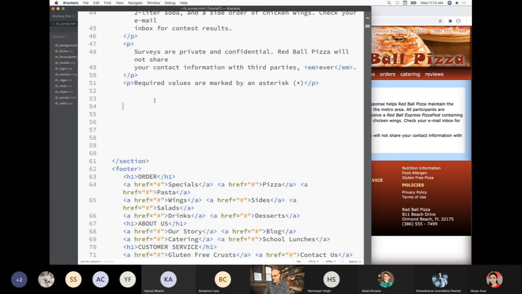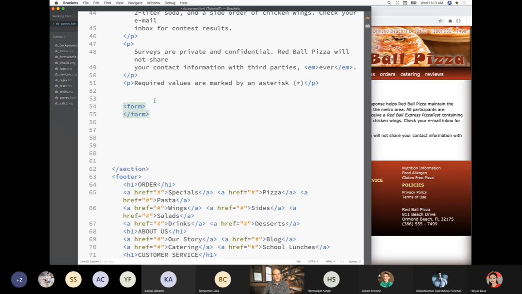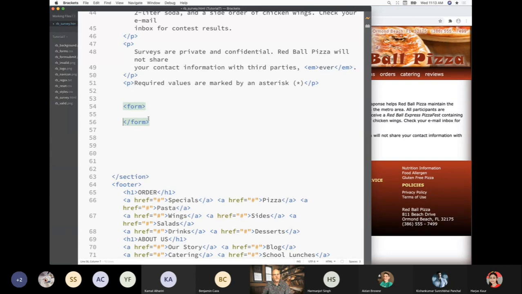We have a form element, so I'll just put in a form element, with open and close tags. And inside of the form element, we can put some other elements that are specific to forms. Interestingly, you can also put just about any other kind of element in a form as well. So it's not like tables where directly inside the table, there are only a few elements that you can put. With forms, you can put any element in there. So for example, this paragraph here, I could put that inside the form.